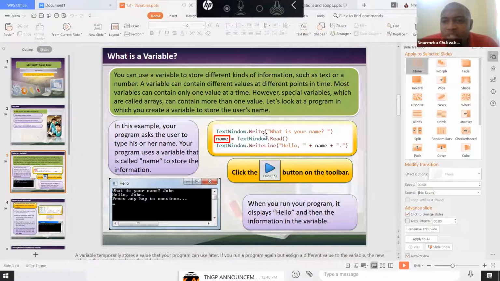Anything that you want to display as a text is a string, and if you want to display it, you have to put it inside double quotes. A variable or a number doesn't have to be inside double quotes. So where you are displaying a variable along with a text, you have to use the plus sign to join them together.